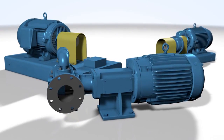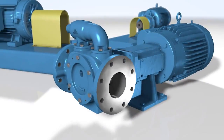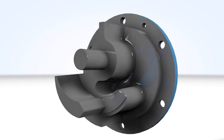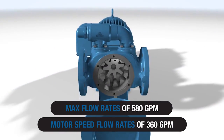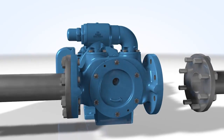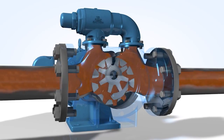Viking's Motor Speed pumps make it simple to achieve maximum capacity and flow within an overall reduced space. The secret to the Motor Speed expansion is found within the design and its innate ability to run at higher speeds than other internal gear pumps. The patent-pending head and casing design has been engineered to reach industry-leading speeds for higher flow rates. This new design improves the flow paths for liquid, allowing liquid to be displaced faster and more efficiently.